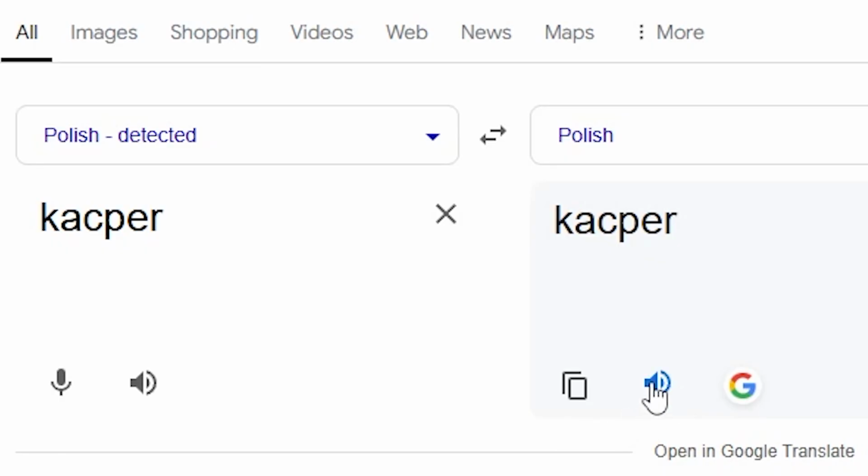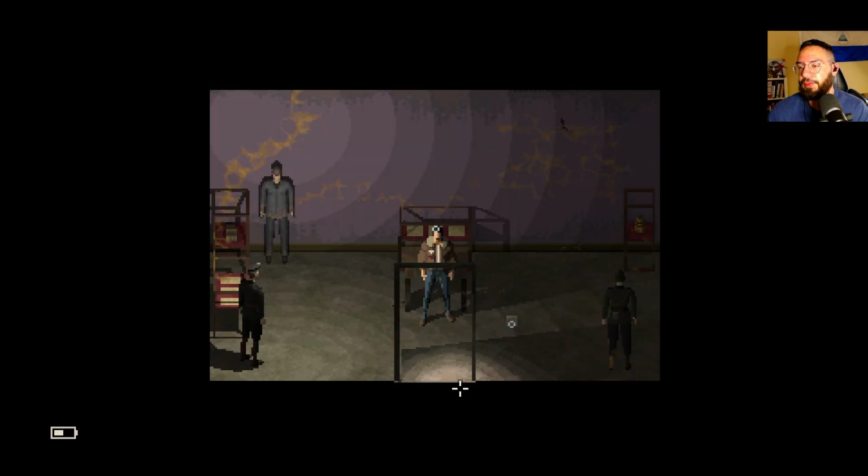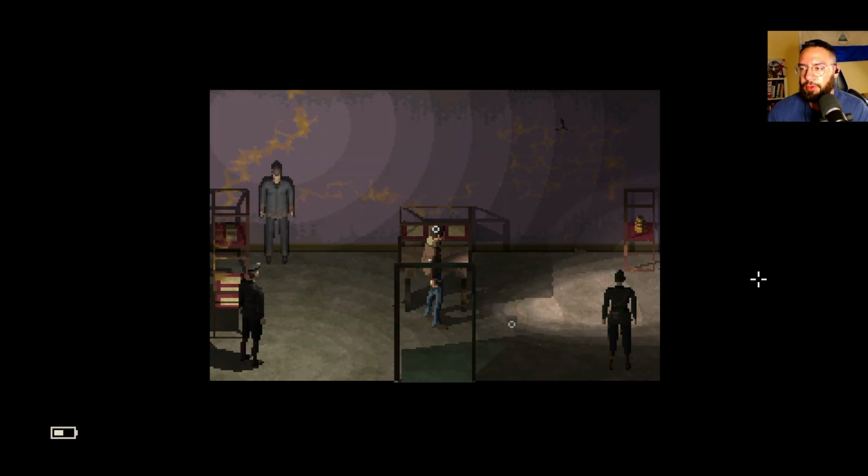Kacper. Kacper. Cool. P.S. It's okay that you're afraid to come out, but we and the people here are nice. I'll keep writing to you about them and leaving notes here, so maybe you won't be so afraid. What a nice little girl. She was so helpful.